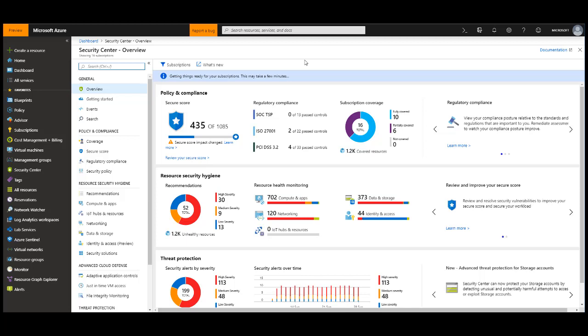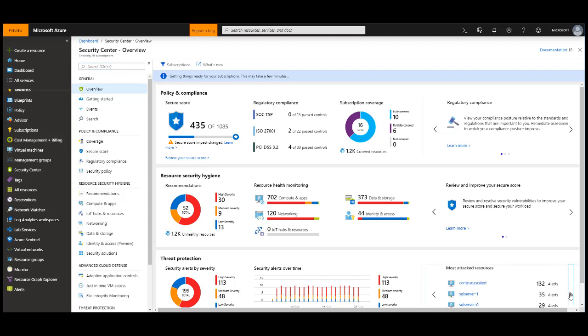Now, there's really nothing unusual from this standpoint when you look at this blade. It is like a standard dashboard blade. You can pretty much click anywhere on it and be able to drill down into the data, which we'll do here in a second. But it also gives you an option on the right-hand side. You'll notice there's a little bit of markdown there. And the markdown can be active or it's just textual. So it's just telling you, hey, you want to learn more about this, click here on the regulatory compliance.